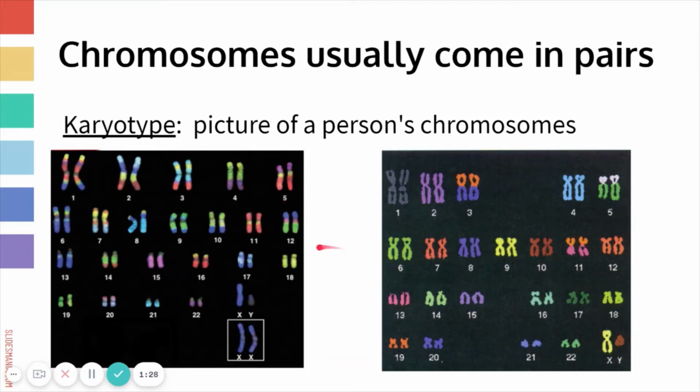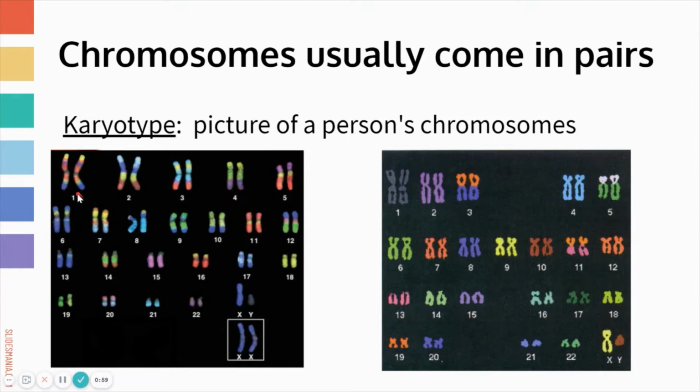So these two images shown here are called karyotypes. And a karyotype is just a picture of a person's chromosomes. You can get different variations. Some are false coloring like these two, some are in black and white. But the big picture is that you're just looking at an image of a person's chromosomes, and hopefully what you can see in both of these is that the chromosomes are coming with a partner. They come as part of a set.